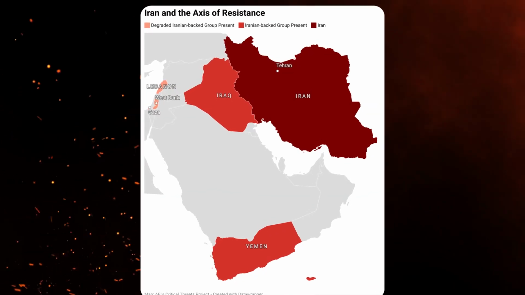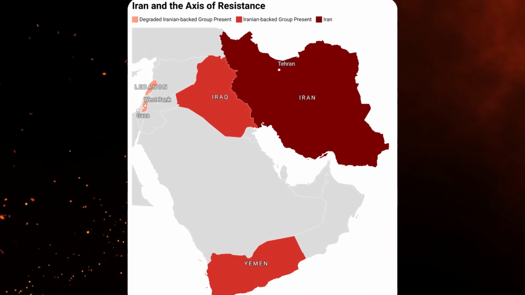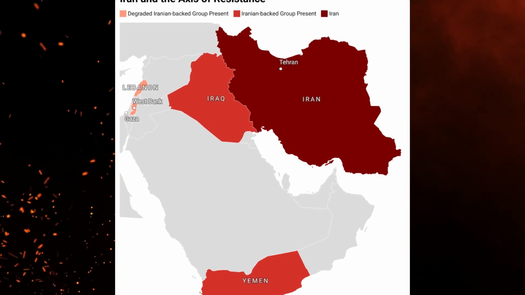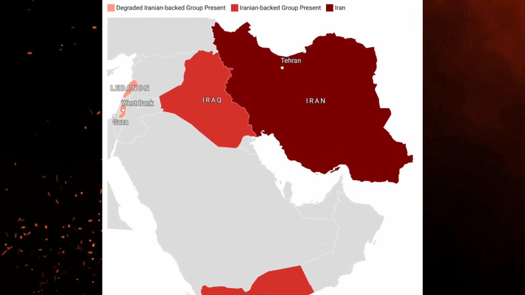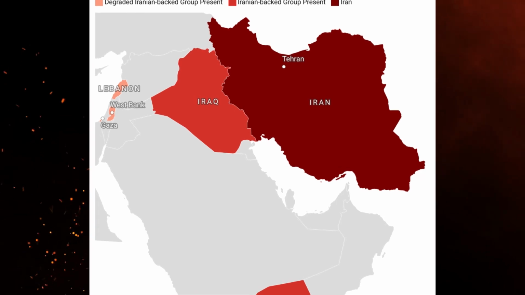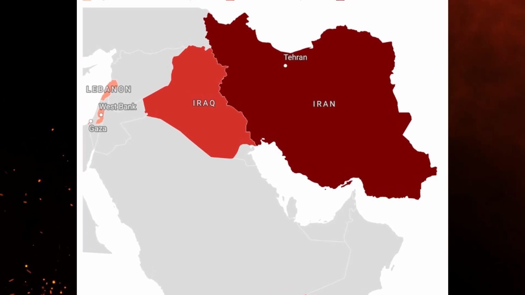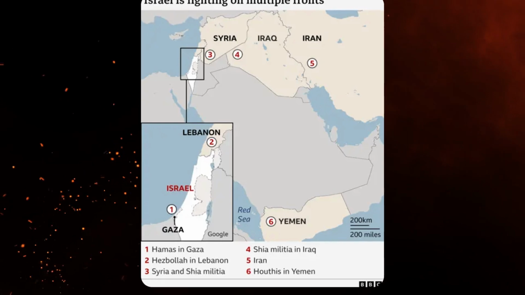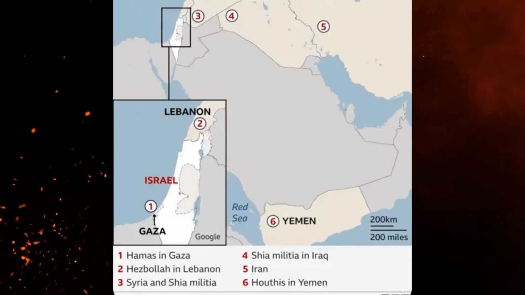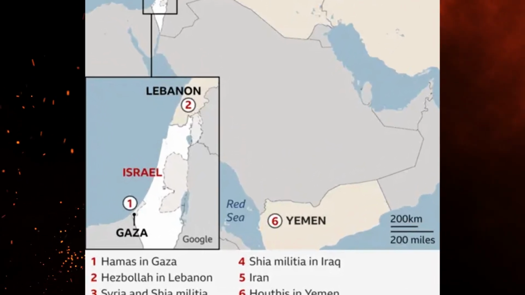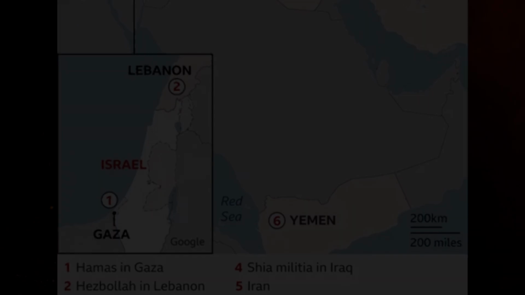Iran seeks political and religious influence in Lebanon, Syria, and Yemen by supporting Shiite groups like Hezbollah in order to dominate the region and oppose Israel and the West. Israel sees Iran as a threat due to its support for Hezbollah, Hamas, and its nuclear program.